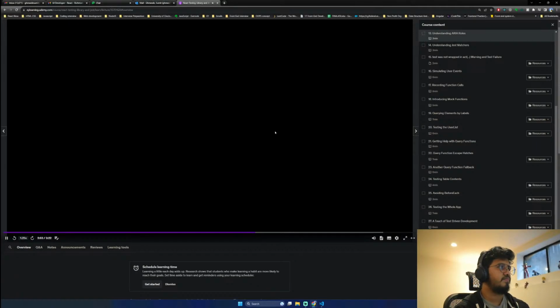Okay. ULs and LIs have a role of list. Buttons, button, anchor elements, link, and an input of type text, or an input without any type attribute assigned to it, is going to have a role of text box. So that's what's going on here with these two function calls. We are saying, go and take a look at the HTML that was produced by our component and find whatever elements were rendered that have a role of text box. That's going to find our two inputs, and find some element that has a role of button. That's going to find our button.